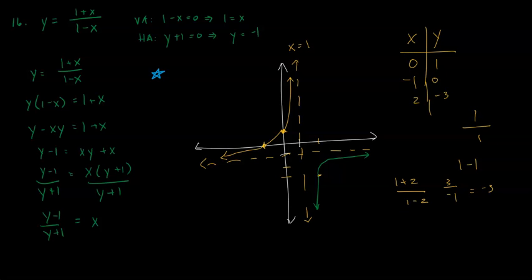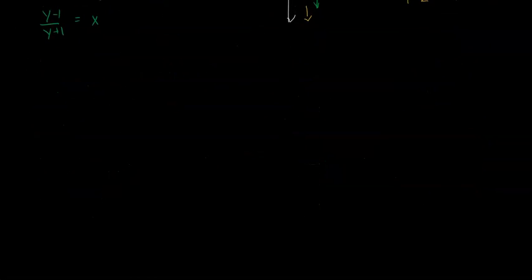Let's go ahead and identify the domain. Okay, x such that x is an element of all real numbers, x cannot be 1. Range: y such that y is an element of all real numbers, y cannot be negative 1. Ba-bam. Okay? Good job. Okay, number 17.